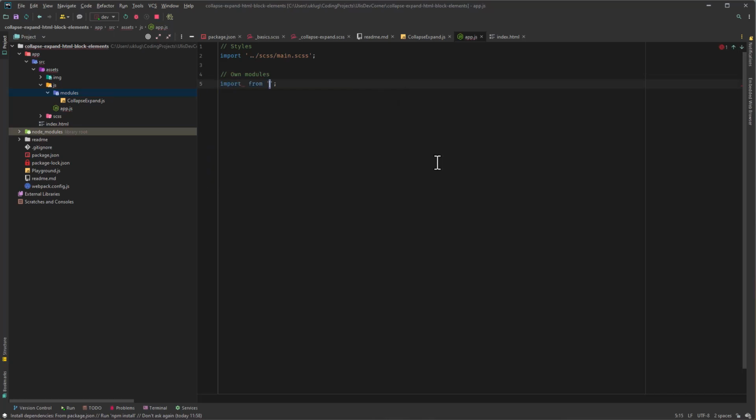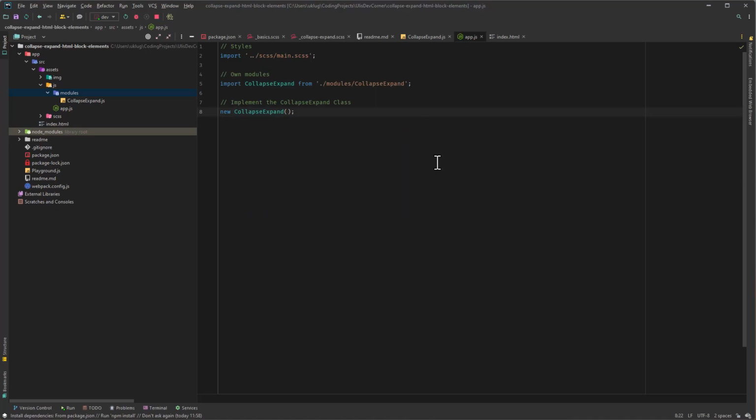So I import from, and here is the modules and expand collab. And then with Control W twice, I copy this one and hit Control C for copying it, and here Control V, and then all the way to the end. And now I implement the collapse expand class. I just calling it with the new keyword.